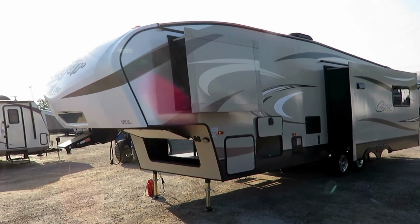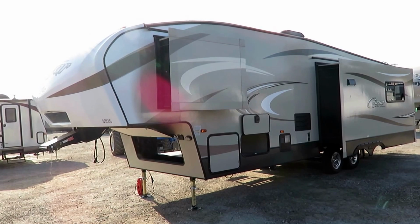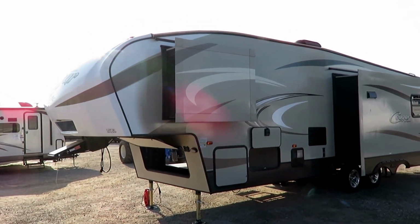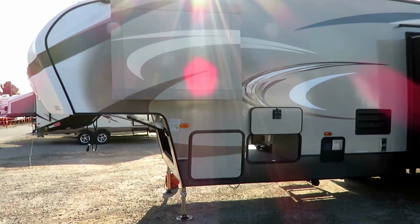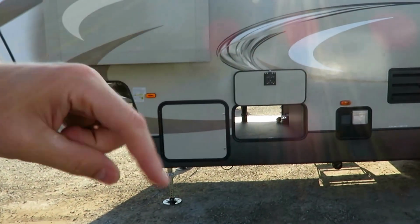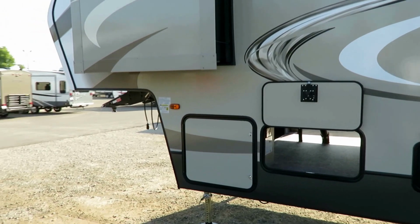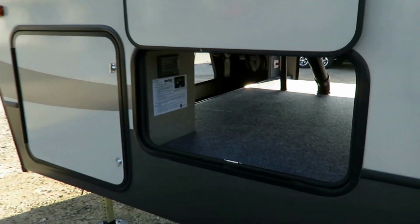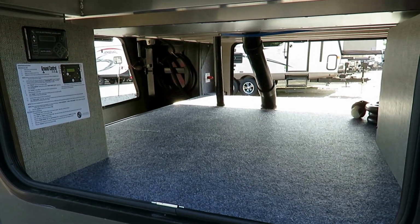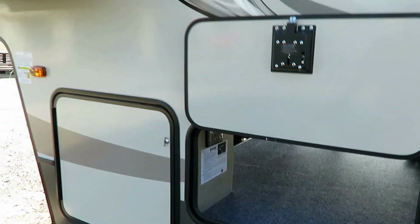We've got an automatic leveling upgrade on this, and that's the thing: there are some optional pieces of equipment on here, non-standard stuff that we've added to this one. So if at any point you'd like to know what this thing's running, there's a link down here that says check for price and availability. That will whisk you away to our website. It'll show you our Xlite products and our Cougars. It'll show you how we have them equipped and what we're asking with that set of equipment, because obviously pricing can vary.